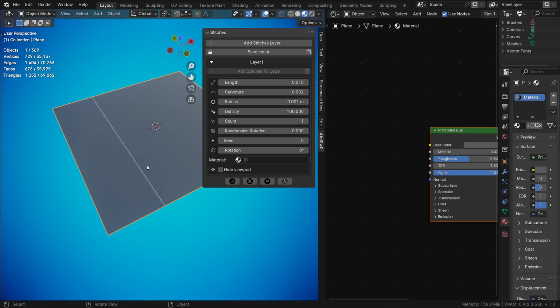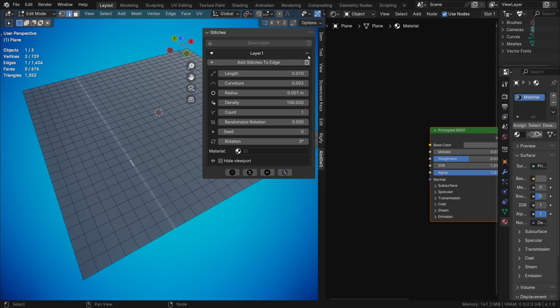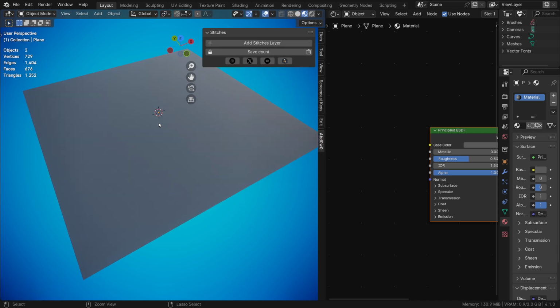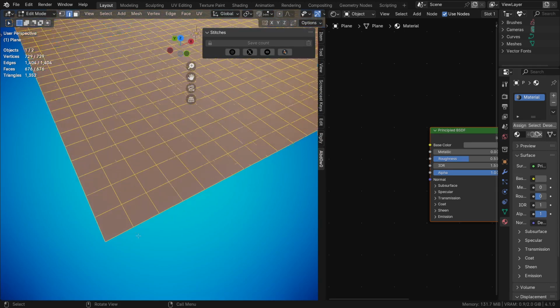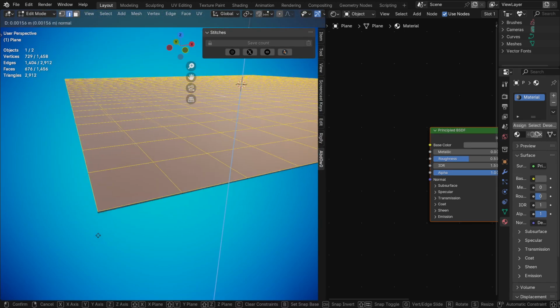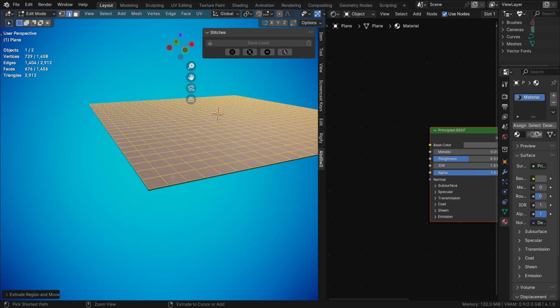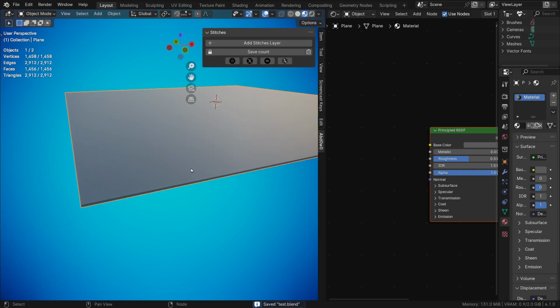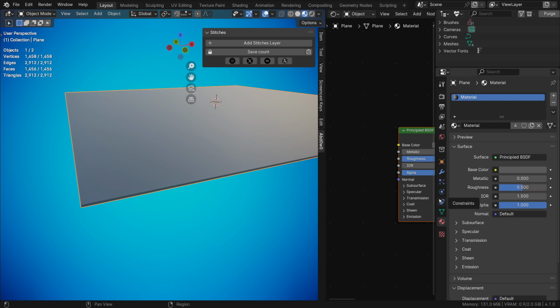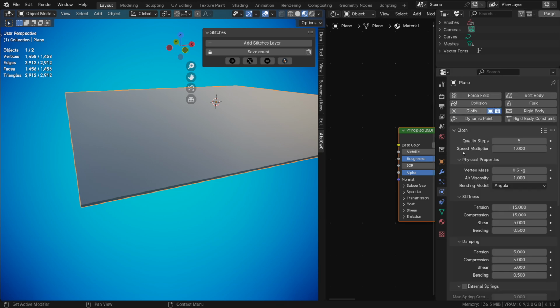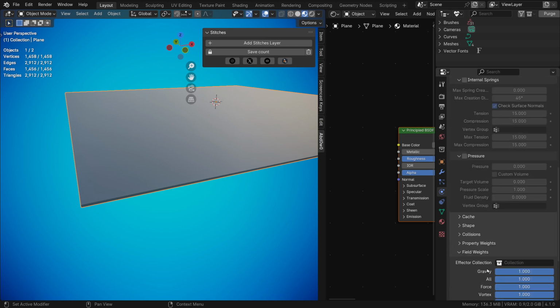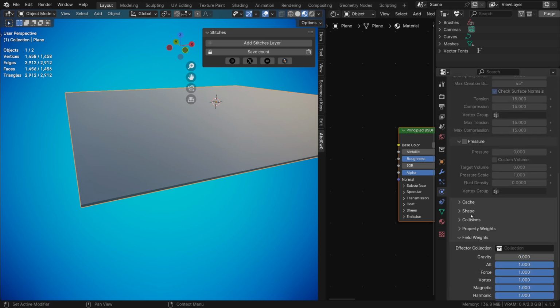Like if you want to animate your character, I tried to animate some characters, okay, and I faced this problem. That's why I added this feature. So you can save the count when the character is in the T pose, for example. And another cool thing is that this add-on works with simulations. Like go to physics, cloth. Let me decrease the gravity down to 0. Pressure up to 1, for example.